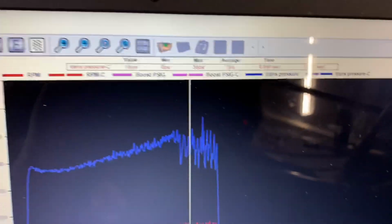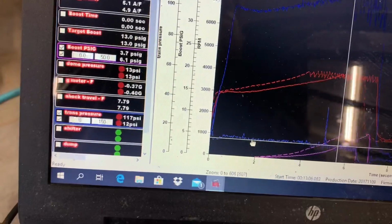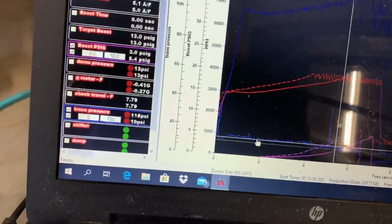So the dump definitely helps. I mean, this combination with this converter and the engine combination the way it is would not even remotely be raceable without the dump, honestly.